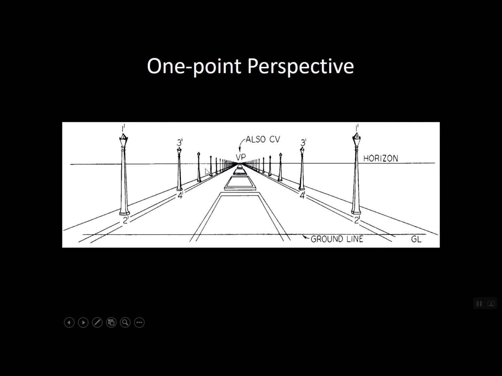And at the edge of the horizon somewhere, we have something called a vanishing point. And what we'll see is that all lines that are straight and going away from us tend to head toward that vanishing point. So here we're looking at a road with a median in the center, and notice how all the edges of the roadway and the curb are heading toward that vanishing point. Not only are the lines on the ground heading toward there, but look at the tops of the light posts. See, aren't they getting lower and lower? And if you drew a line across their top, you'd see that they are also heading toward the vanishing point.